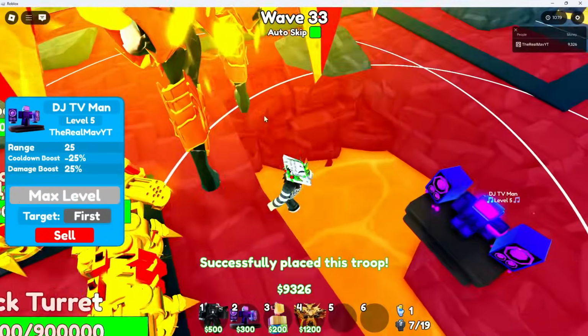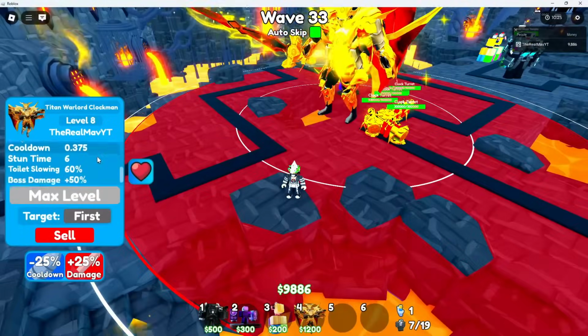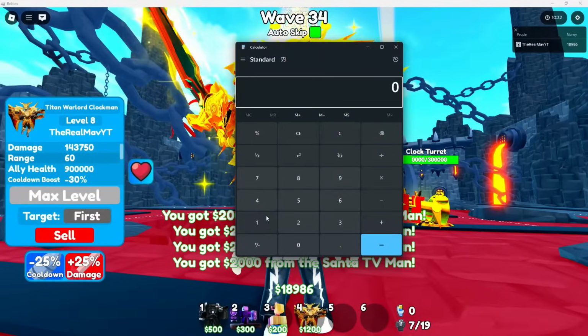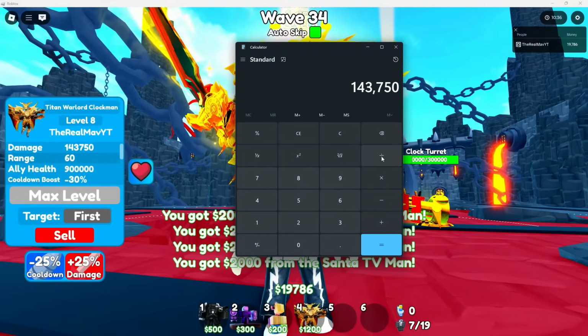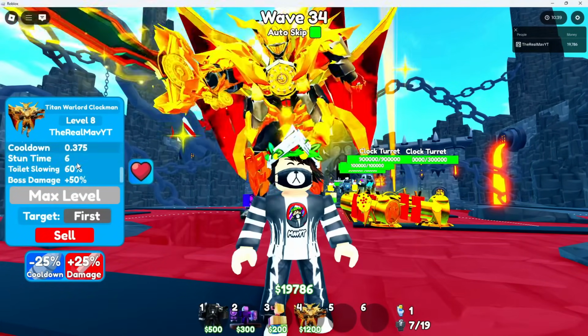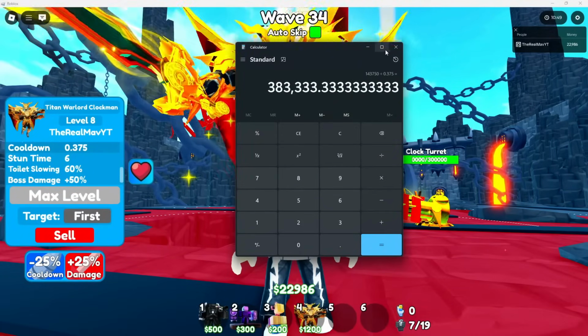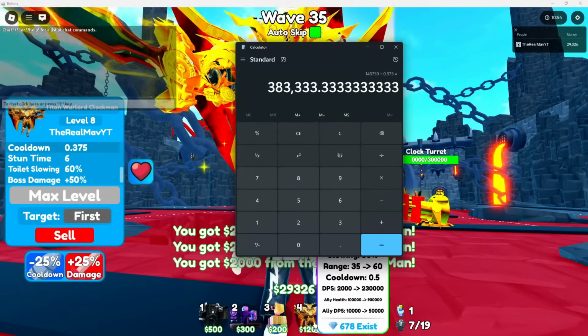Anyways, we're just gonna max this out. Can we boost? Yep, we boosted him. That's even crazier, bro. Let's calculate his real DPS, because I don't even know what his real DPS would be. There we go. 143,750 divided by, what's the number? 0.375. And the number is 383,333 DPS. Dude, that's just insane.